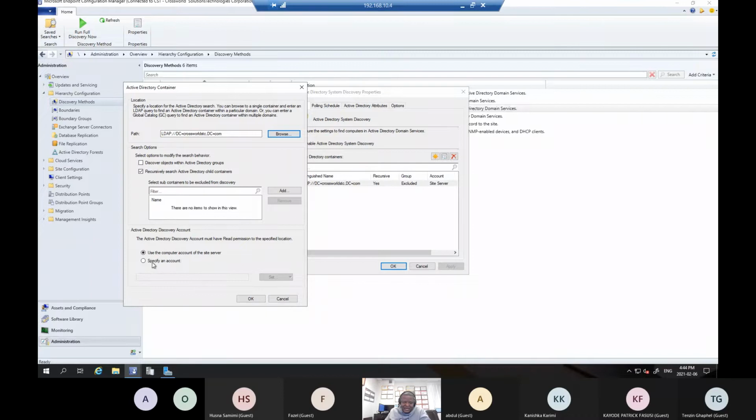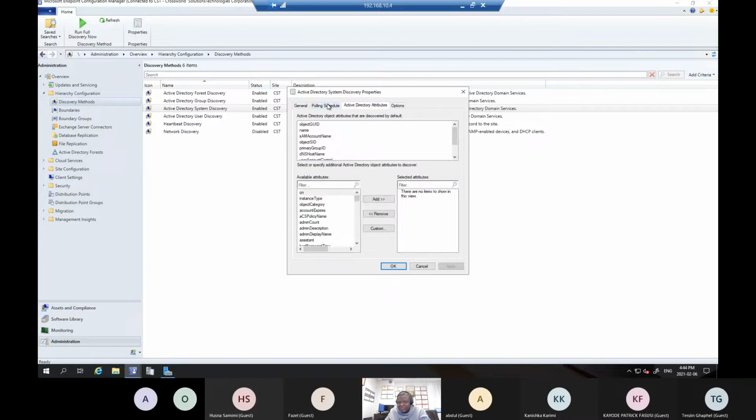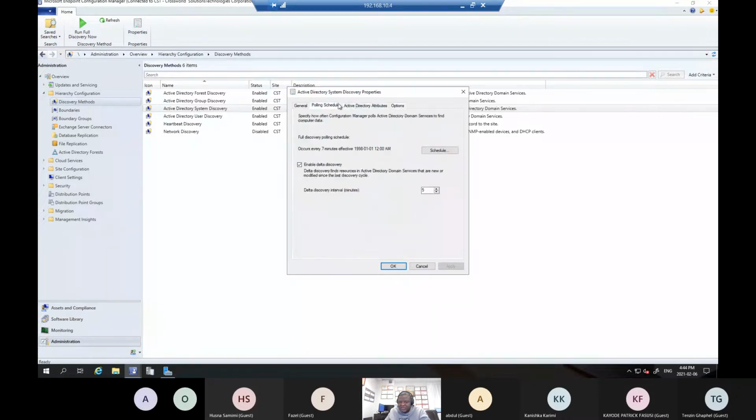Okay, so now here you will see that we did not specify any account. It is because we're using the account of the machine. The local account that was used for deployment, there's an account set and says, use these credentials to be able to connect and retrieve that information for us. Okay? And it has as well other attributes and also the polling on what kind of information that you're looking for. Same as I was explaining when we were talking about the group discovery.